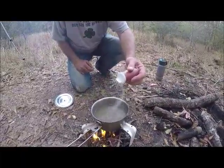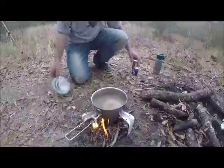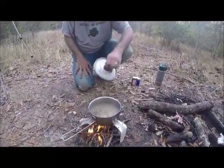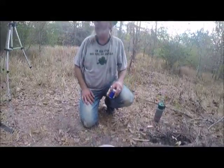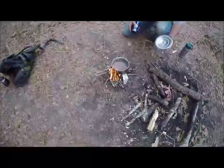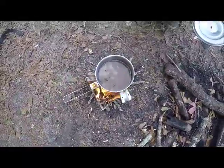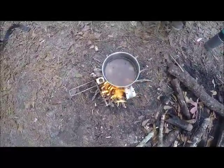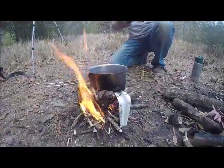Adding a lot of salt. We're not going to have a heart attack. We're going to turn it back into seafood. Replace the lid. And now we get to cook our secret ingredient, which we will not reveal just yet. We just put some shrimp into this pot and we're going to cook it up and we'll have a little shrimp dinner.